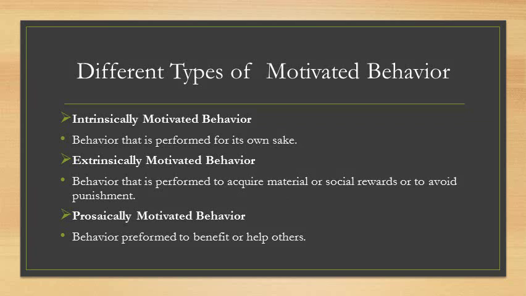Different types of motivated behavior. Intrinsically motivated behavior is behavior that is performed for its own sake. The source of this behavior is the self-accomplishment of the behavior itself. Extrinsically motivated behavior is behavior that is performed to acquire material or social rewards or to avoid punishment. Prosocially motivated behavior is behavior performed for the benefit of helping others.